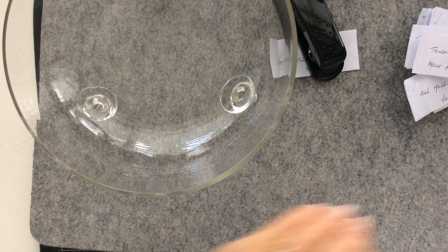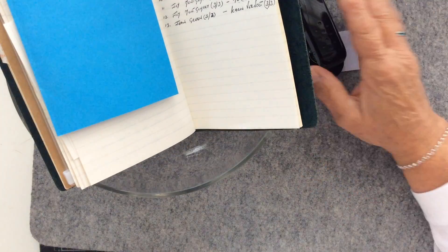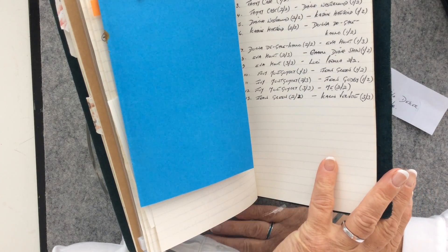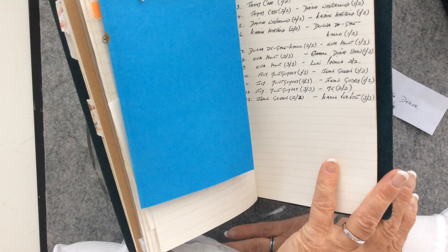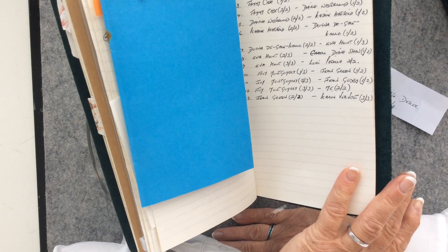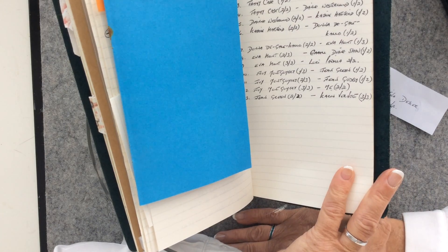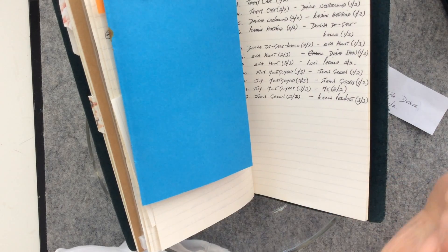So there we go, ladies — I've got all your names here. Thank you so much for entering the Tag Swap, I hope you have an amazing time. Don't forget to get in touch with each other and let each other know when you're going to be able to send out your tags. It just helps knowing when your tag is in the post. The themes and prompts were given in the previous video, but as always you don't have to do them if you don't want to — it's your swap, do what you want. The only rule is have fun. I will drop you an email within the next 48 hours with details of your partner's email. Take care now, bye bye.